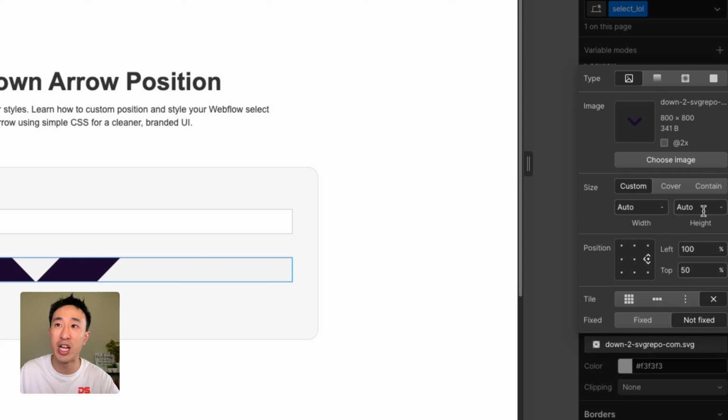Otherwise, I'm going to change the height via percentage. And the great thing about using percentage is it's very responsive. So in this case, I might put 80%, and you'll notice it's looking good. In the position, I can change the left position right here to be, let's say, 90%. And you'll notice it literally moved the arrow for me. So I can put it to 95, 96, but in this case, if I put it to 100, it's looking good. The reason why is because this has some white space around the arrow. But this is looking much better than touching the edge of the screen.